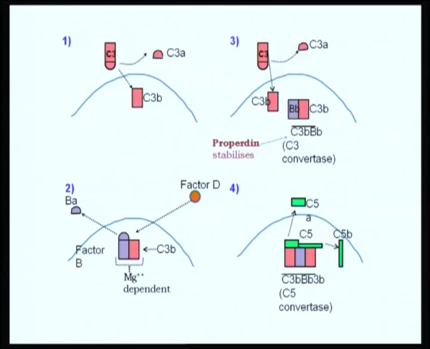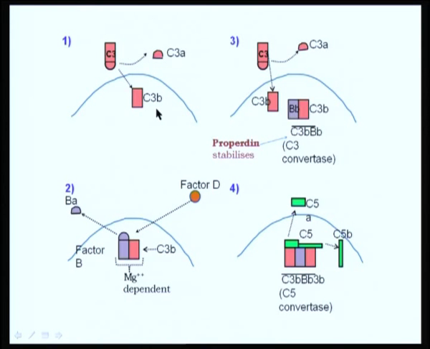Now, let us come to the alternate pathway of complement activation. Like I told you before, the alternate pathway is a part of the innate immune system. So is the classical pathway, except that the classical cascade is initiated only upon antigen-antibody interaction. Let us look at now what is the pathway of the alternate cascade. Let us start off with the first component in this, which is C3.